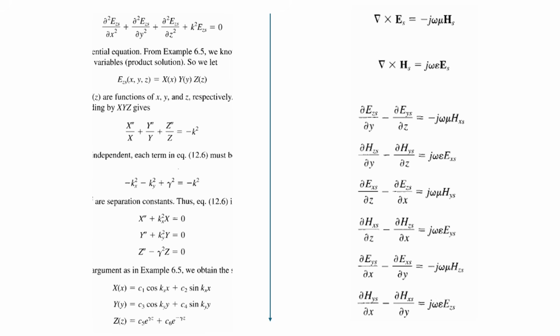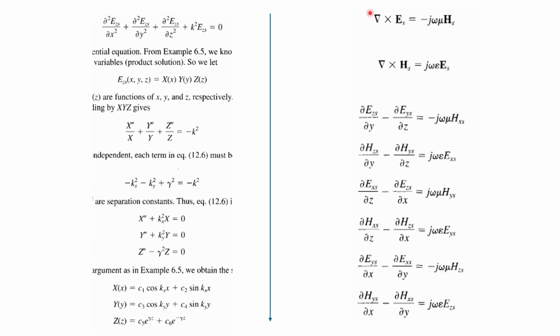Now the further challenge is to find out the constant values, right? The C1, C2 and the C3, C4, C5. So how can we solve for these values? Another set of equations, like if you remember Maxwell's third and fourth equations, that is del cross E is equal to minus j omega mu Hs, and del cross H is equal to j omega epsilon Es. Now just write out del cross E in all the directions x, y, z, and for both equations, and you will get a set of three and three equations. That is, in total you will get six equations.